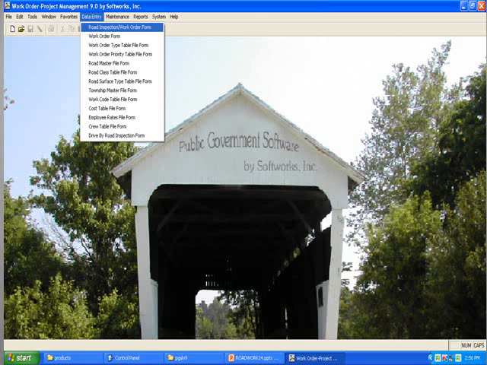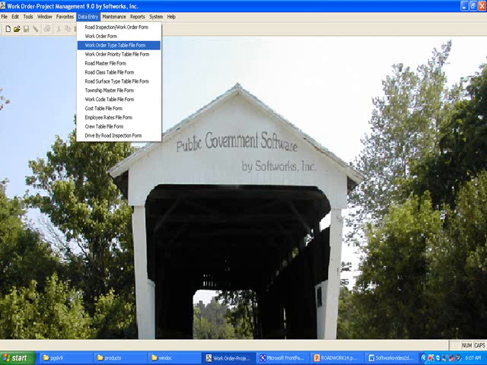The Data Entry drop-down menu allows access to all data files used by the system. Road inspections and work orders can be entered using the Road Inspection Work Order form. This form begins with a list of the road sections. Inspections can be entered quickly from this view, and a work order can be assigned to any road section displayed. Work orders can be accessed directly from the Work Order form.